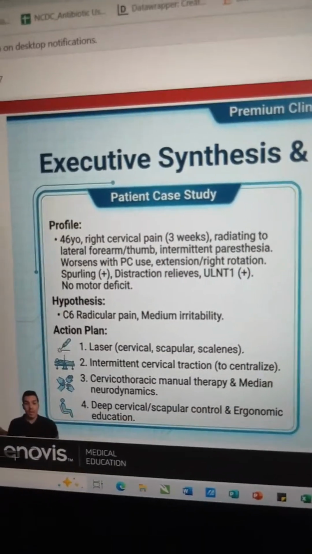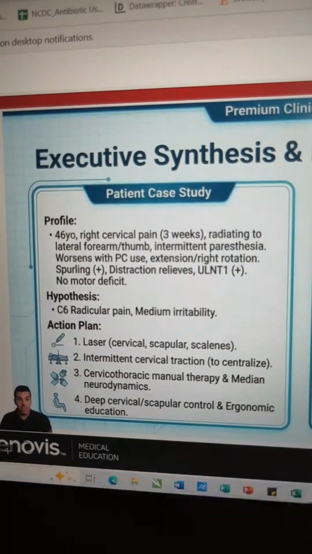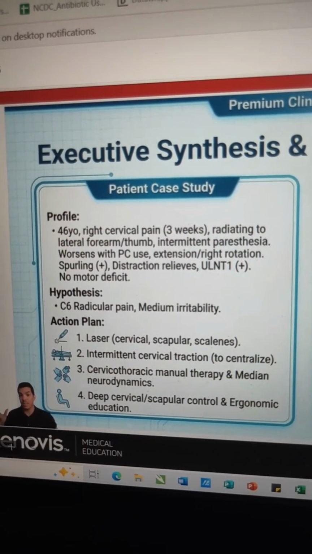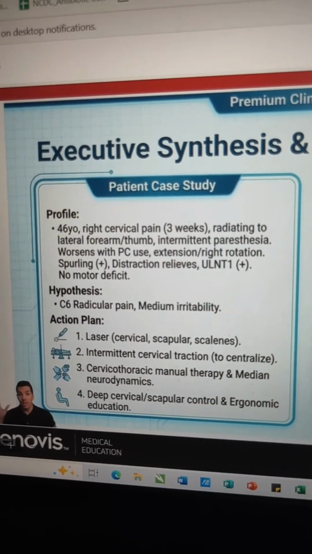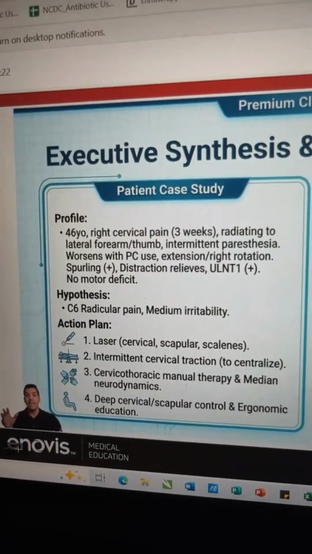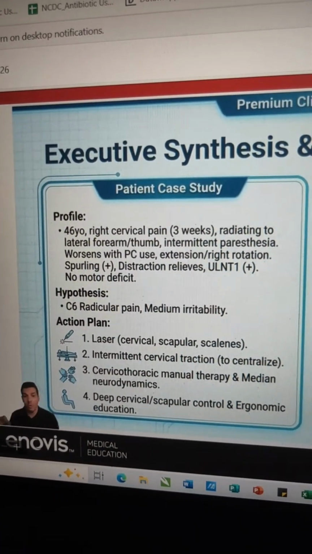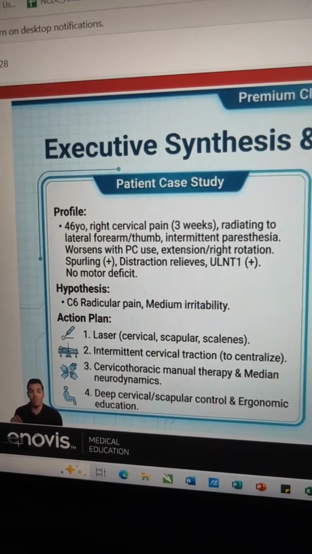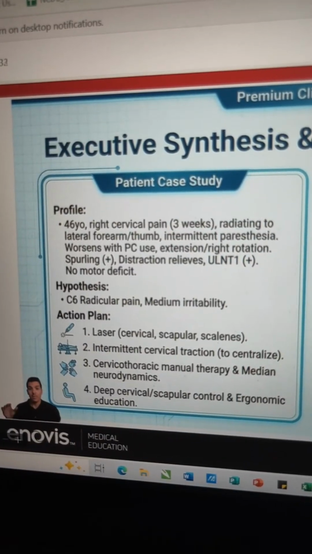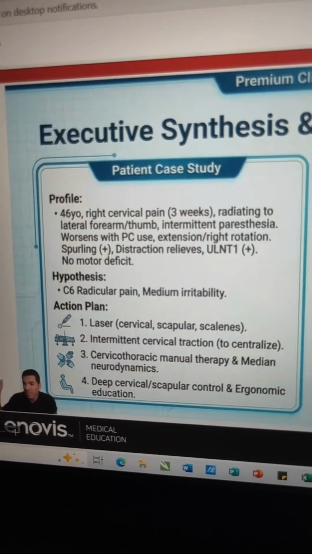Why can't we diagnose it solely based on the fact that the pain radiates towards the thumb? Because the hypothesis, as we've said, is based on the distribution of symptoms, the response to compression, the relief when we apply distraction, the neurodynamic test, and the absence of progressive motor deficit. Therefore, before starting treatment, we confirm that there are no warning signs, that is, those red flags requiring medical referral, symptoms compatible with any type of myelopathy or any other non-musculoskeletal origin.